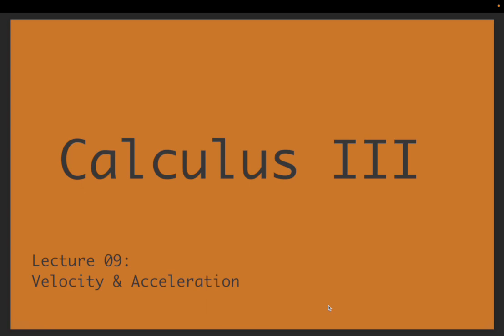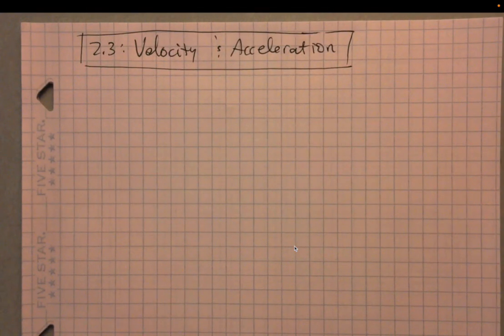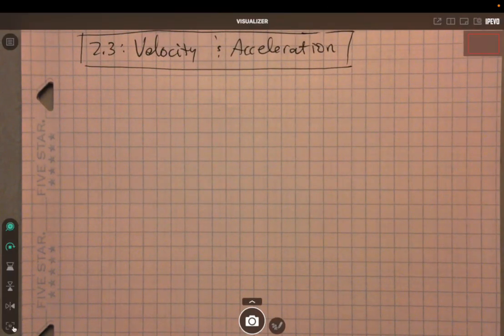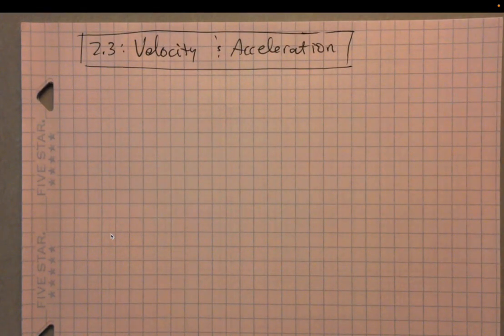In this section we're going to get into a very important application of vector valued functions specifically, but calculus in general. And that's going to be the modeling of velocity and acceleration. This would be obviously a huge application from the world of physics. Okay, so let's go ahead and jump into that. Okay, so we'll call this section 2.3, velocity and acceleration.